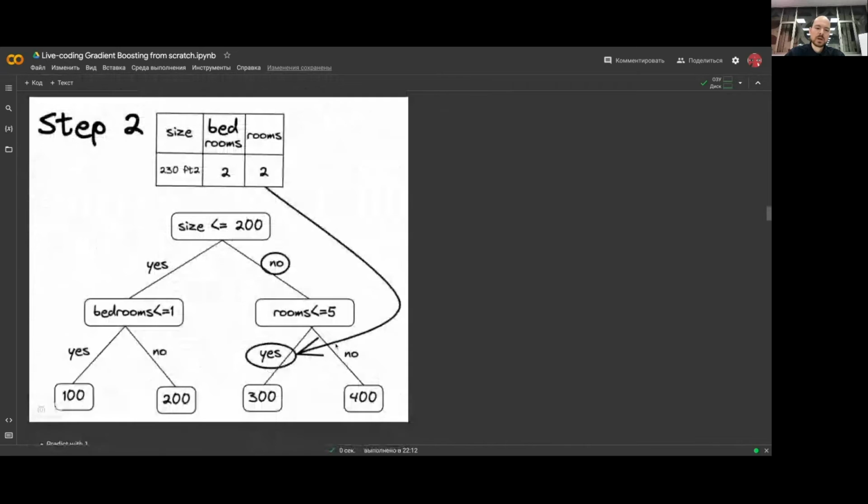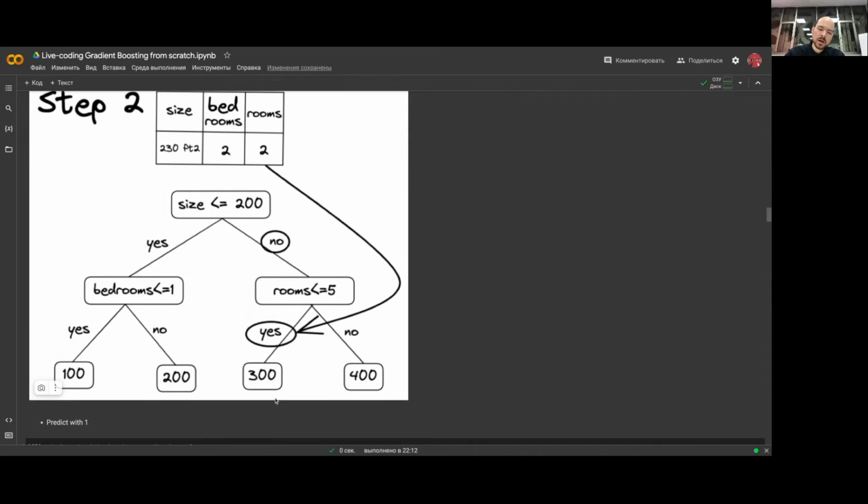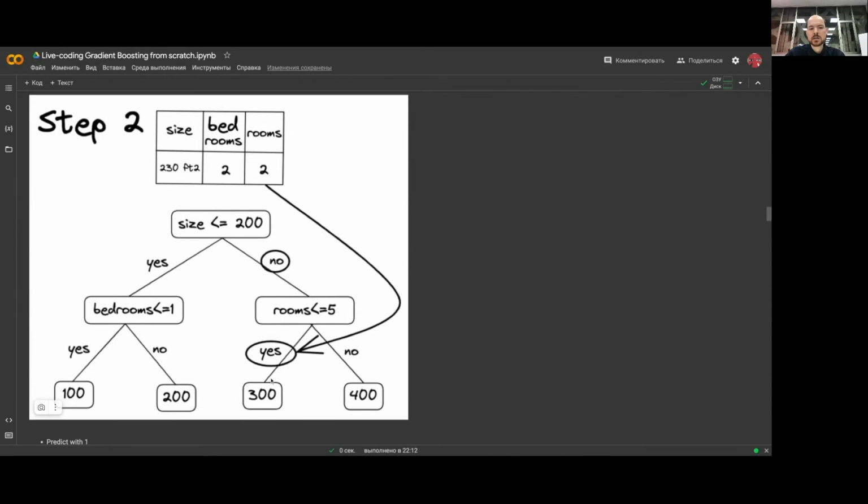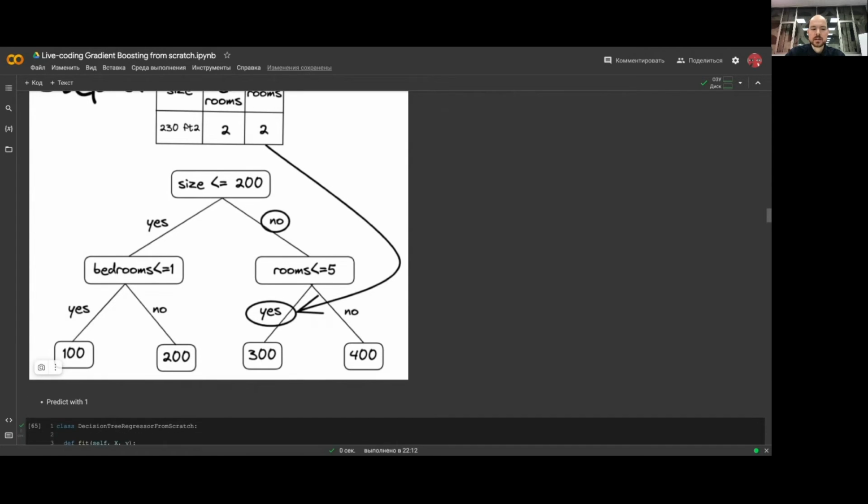And then we ask the second question, about the rooms in this case. Note that questions are different based on the first question. And based upon our answers, the model makes a prediction, 300 right here. So that's what we are going to be implementing, dramatically simplified.